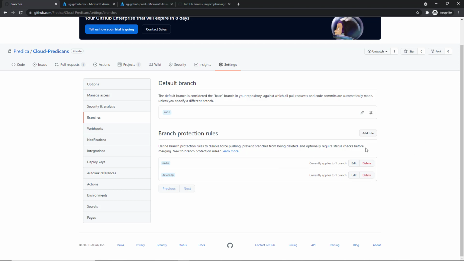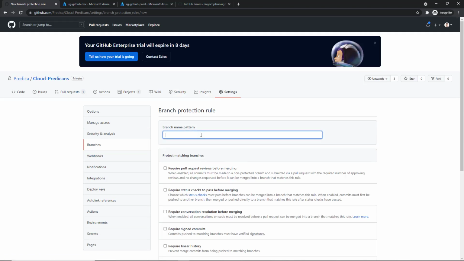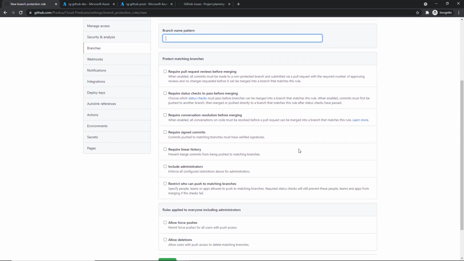Now, if I click Add Rule, I can provide the branch name pattern. In this case, just the name of the branch. And I can apply different protection rules. I can require pull request reviews before merging. With this feature enabled, everyone who would like to add anything new to the source code base will have to create a pull request, and someone will have to review it.